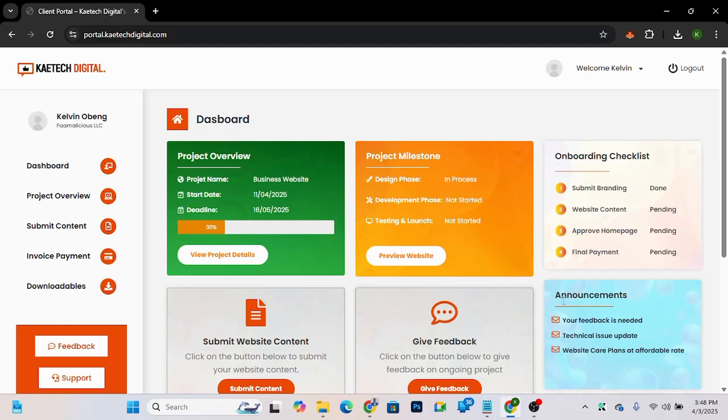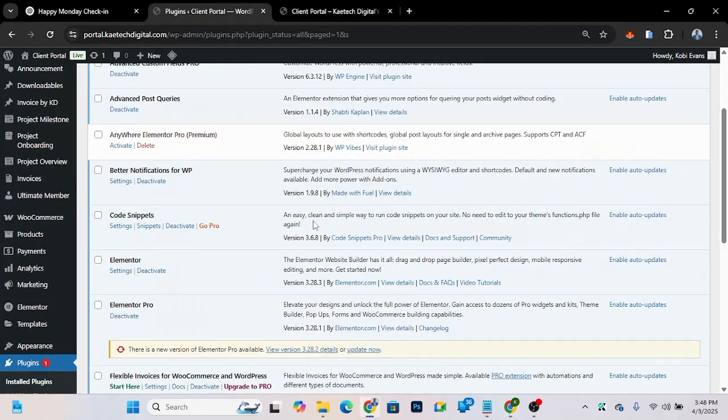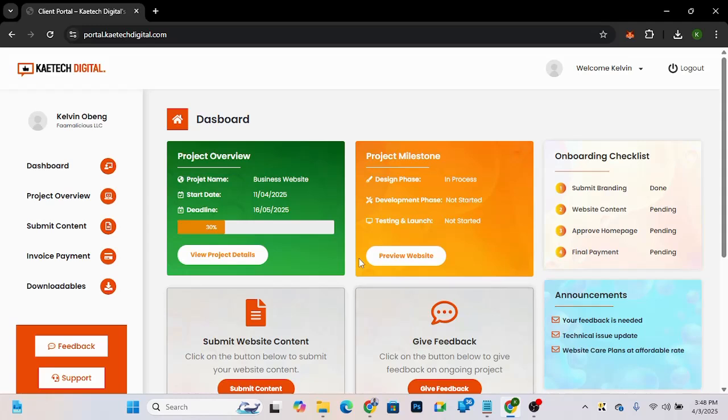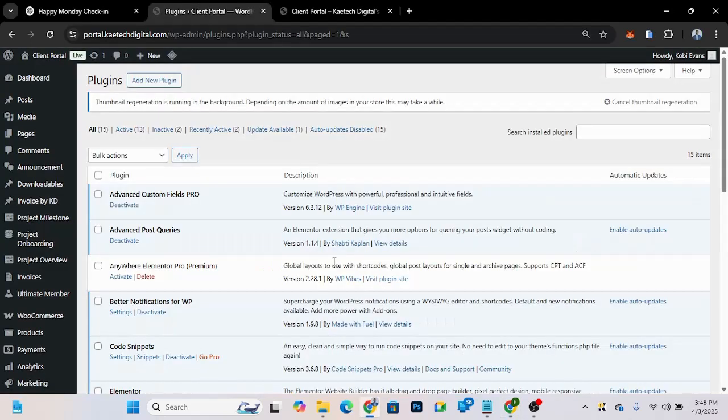And then what I would also love to do is turn this one into a web app. Okay, so whereby users can have it on their mobile phone and use it as a normal app and other stuff. So I will install a plugin that will help me do that. Okay, and that is progressive web app. I want to finish everything before doing that.